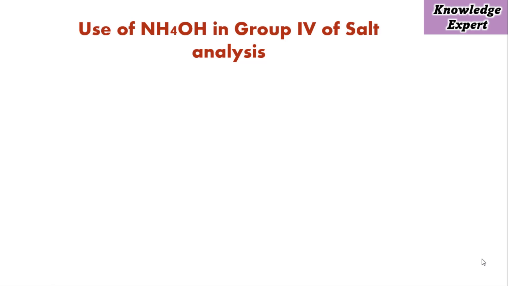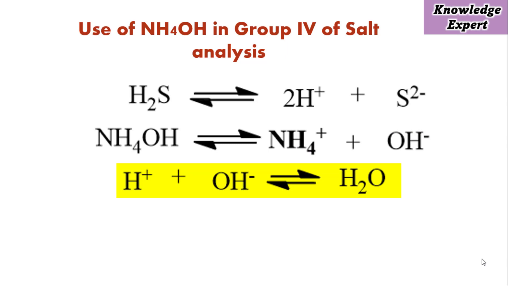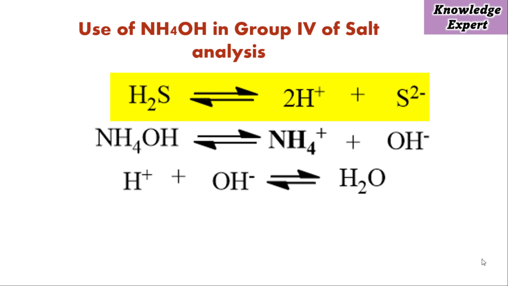The last application is the use of NH₄OH in group 4 of salt analysis. The filtrate of group 3 contains OH⁻ ions and is basic. The function of NH₄OH is to provide OH⁻ ions, which remove H⁺ ions and enhance the ionization of H₂S. The more H₂S ionizes, the greater the concentration of S²⁻ ions, resulting in more precipitation of sulfides. This is how we analyze group 4 of salt analysis. This concludes the video — if you have any confusion, please ask in the comment section.